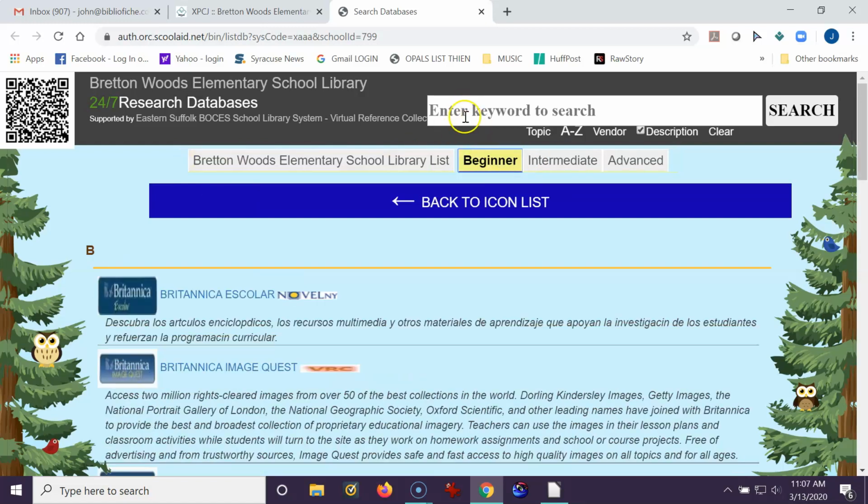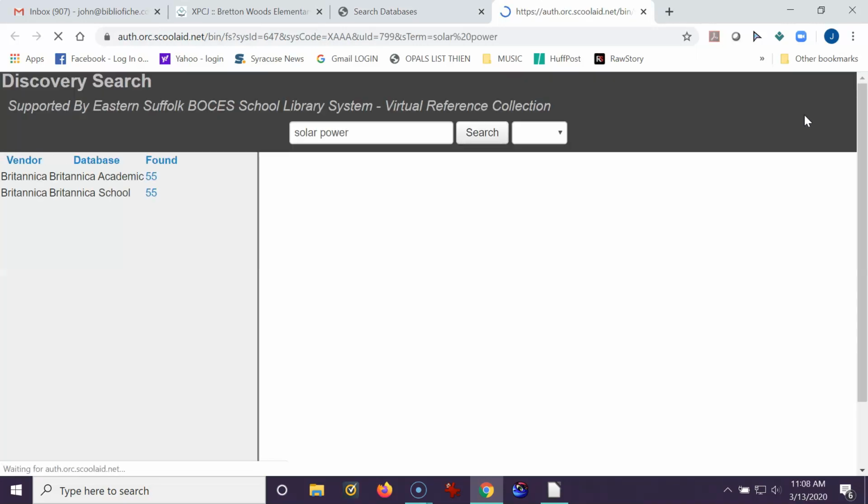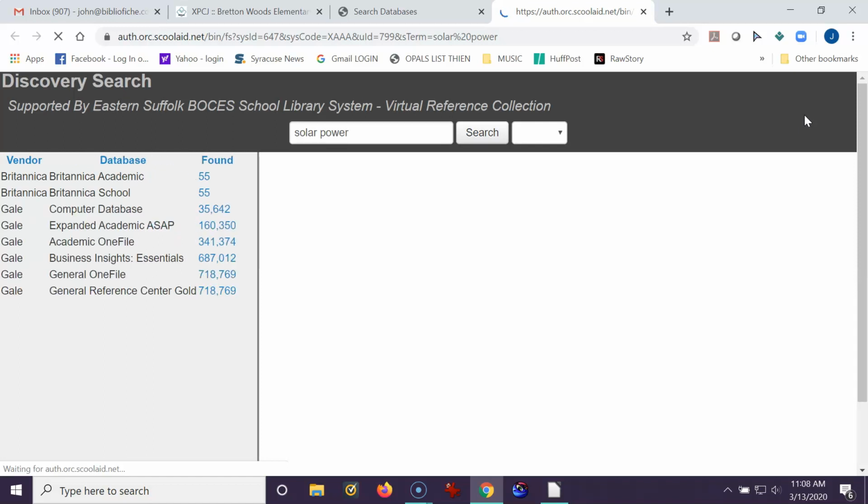If I go to the beginner, I still have this search box. So I could put in solar power from the beginner list, click the search button, and depending on how the librarian set up the various databases for the beginner, we will see the results.